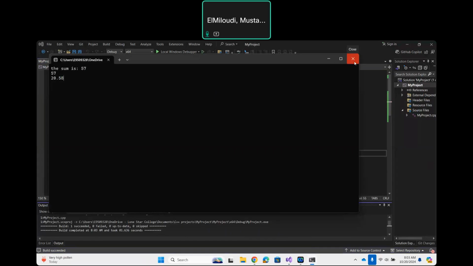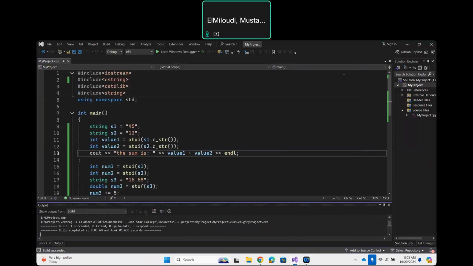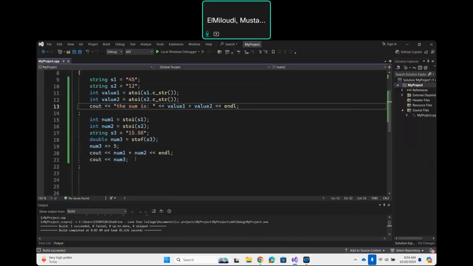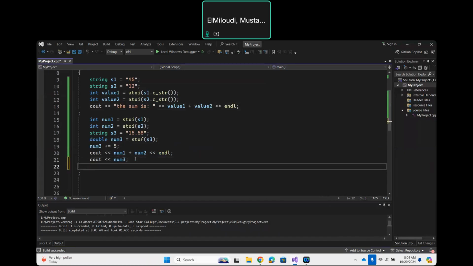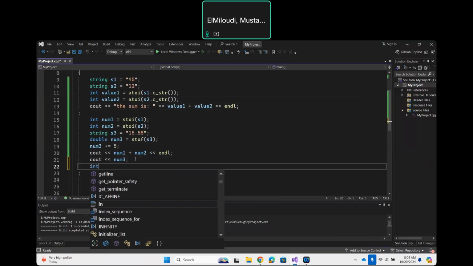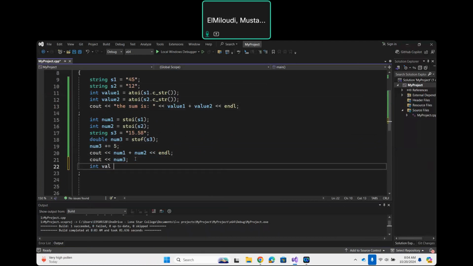Now, what about the other way around? What if I have a number, but I want to change it to a string for whatever reason? For example, let's say we have a number, I'm going to call it val, and it's 2,456.